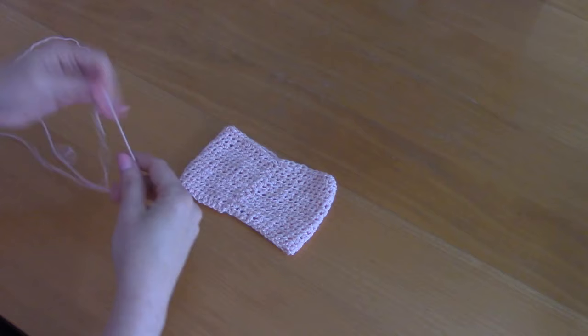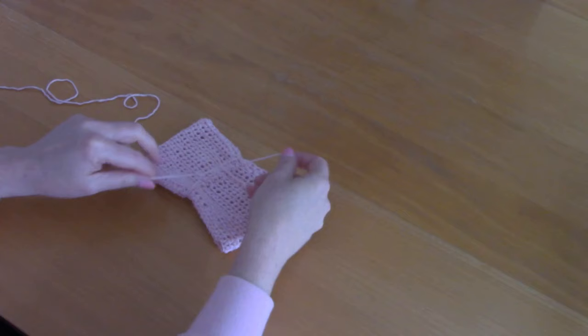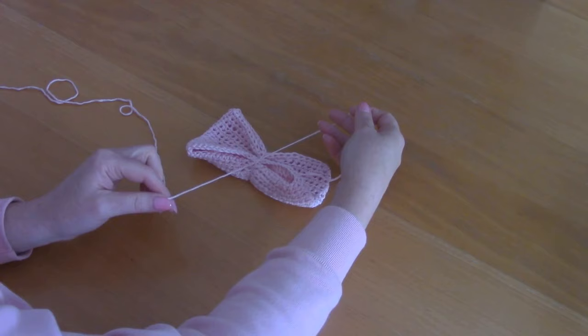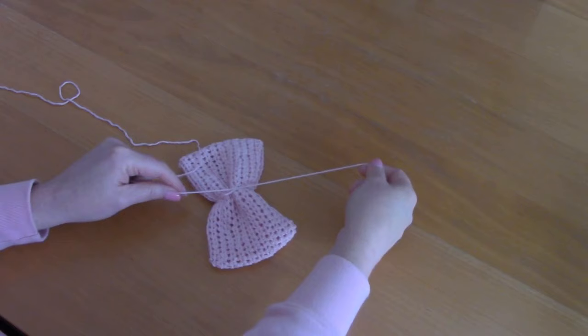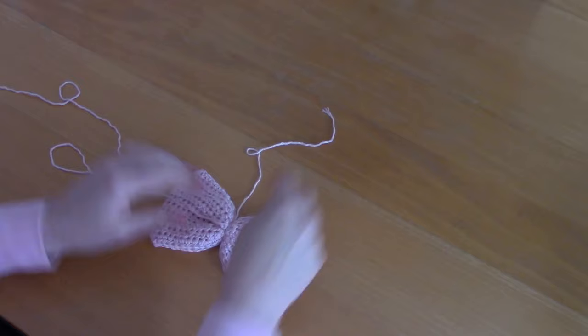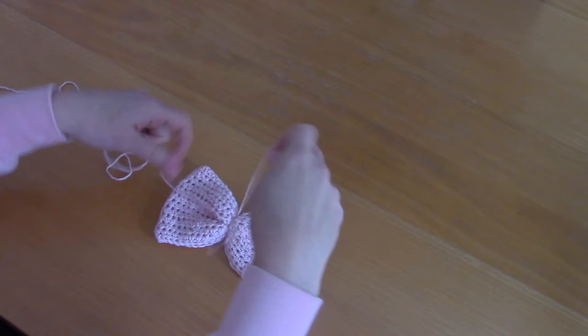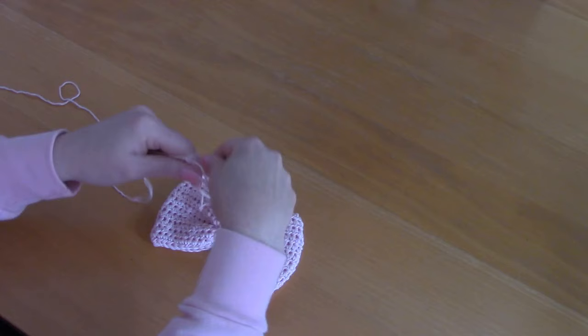Now that you've placed your project as explained, take your yarn, attach it, go all the way around and create a knot — tighten gently. Turn your project round again and knot it again. Make sure you are pulling it not too tight but not too loose. Once you've got this shape, tie a double knot gently.